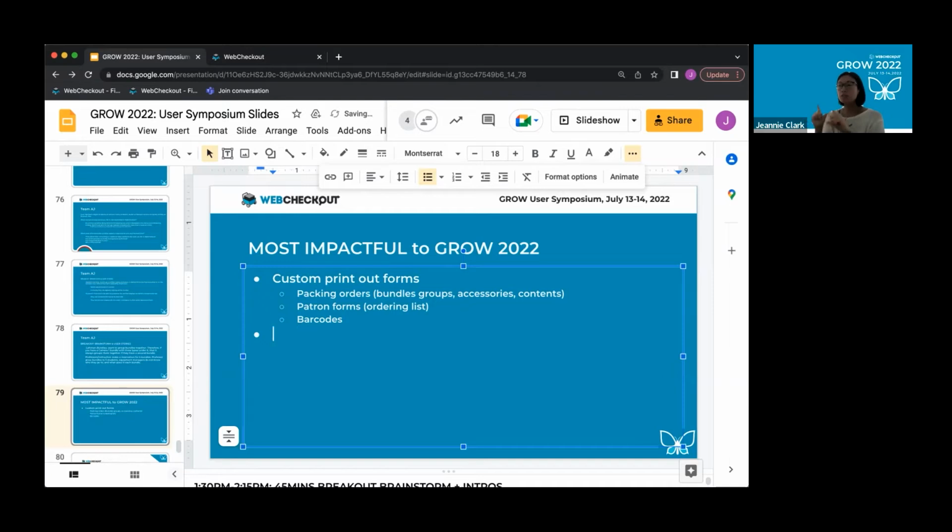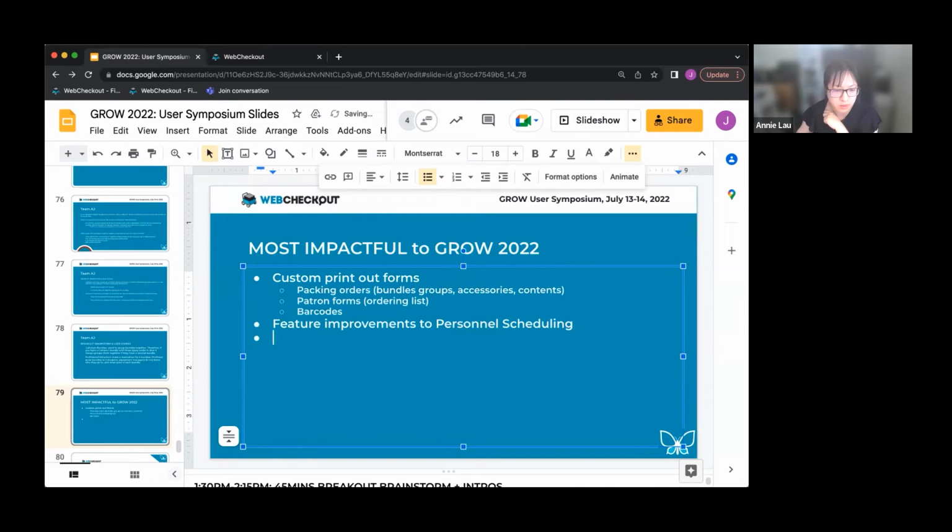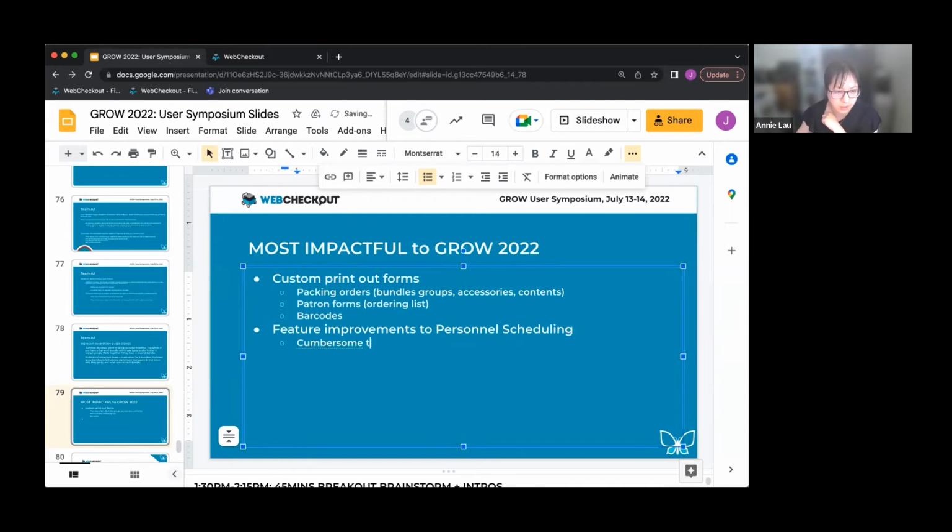And also just hearing from two groups, we talked about personnel scheduling. Is it fair to say to Annie and to SCU and to Lehman that personnel scheduling and improvements to that would be impactful for your operations? Yes. Future improvements? Okay. I think it is definitely cumbersome to only be able to copy edits and do one week at a time and then go back to that week and then copy to additional weeks. And if we need to make changes, it's, yeah.